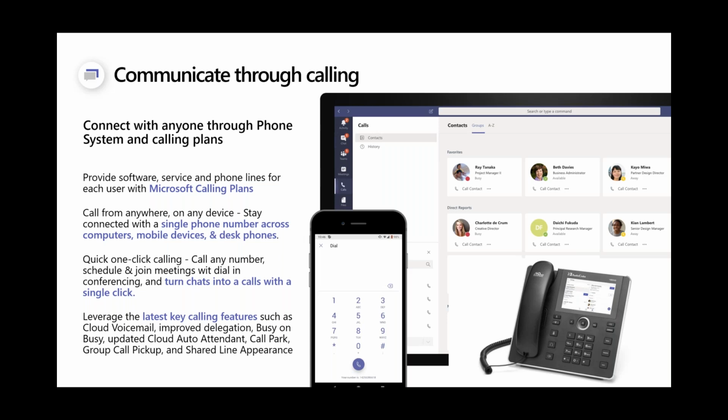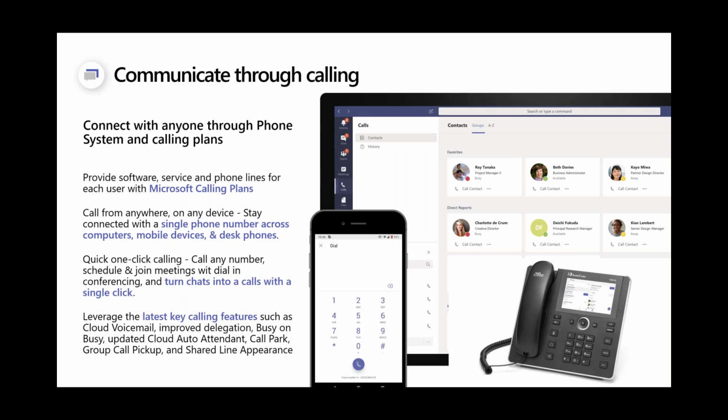That is the public switch telephone network. So if you'd like to have Teams as your actual phone system to replace your traditional PBX phone system, you can do that. There's just an add-on SKU or license that you buy. And then most of the major telcos around the region provide what we call Teams Direct Route services. So if you were to ring my landline number, it will ring my desktop computer or my laptop, and it'll also ring my mobile device as well, but it rings the Teams application itself. And we've got all the standard features you'd expect, things like call parks and call queues, auto attendance type stuff.